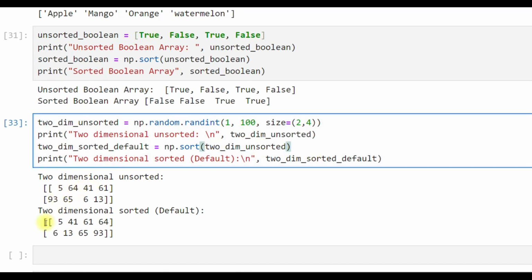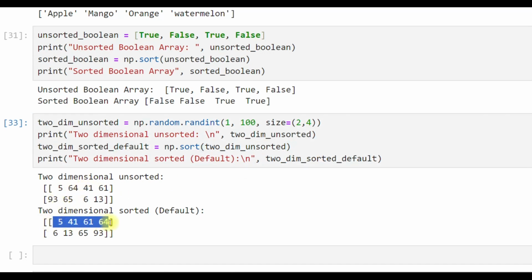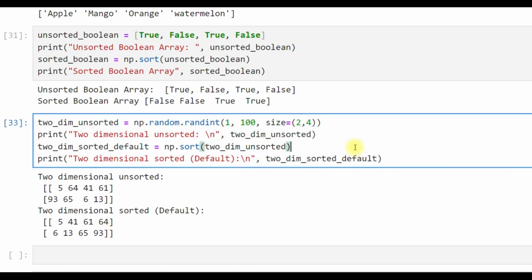When you sort it, by default NumPy sorts each given row. As you can see, it took the first row, these 4 elements, and sorted them. Then it took the second row and sorted it. So that's the default behavior in two-dimensional arrays: the sorting happens along the row.